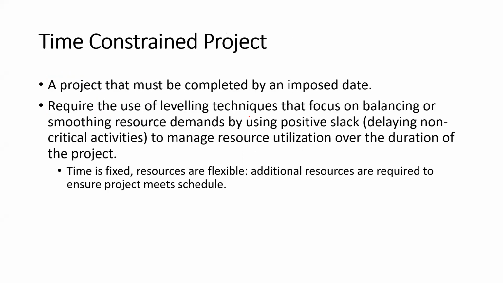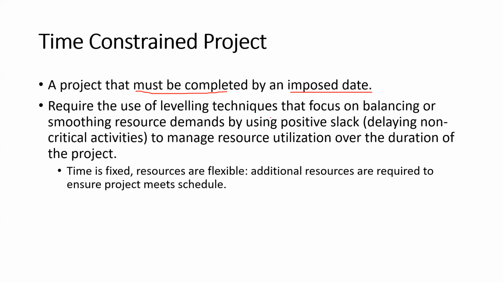So if I take the time constraint project, we are going to see the meaning of a time constraint project in detail, right? It is a project that must be completed by an imposed date. We have to complete that project by the imposed date. In a time constraint project, the time is fixed.